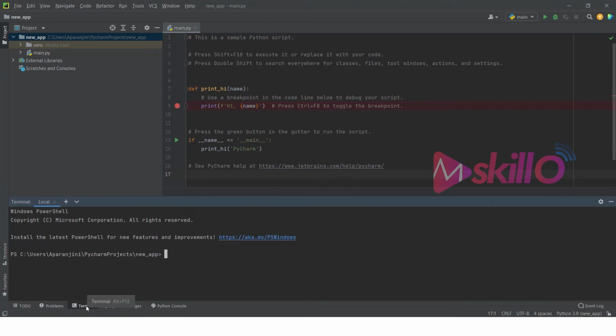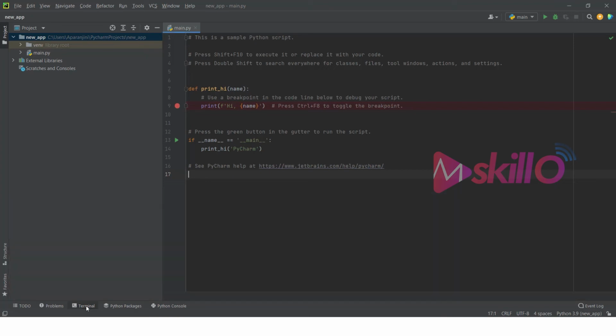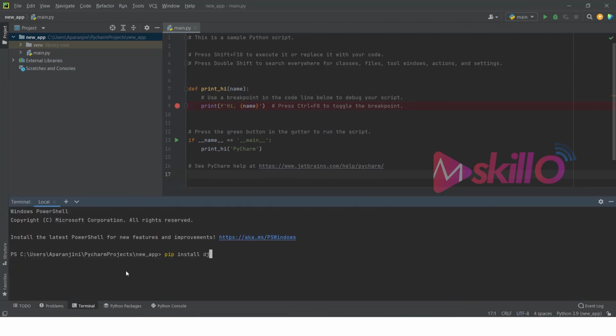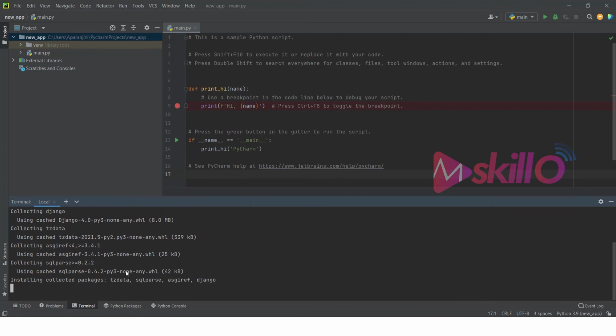Now write here pip install Django. So it is going to be installing our Django.